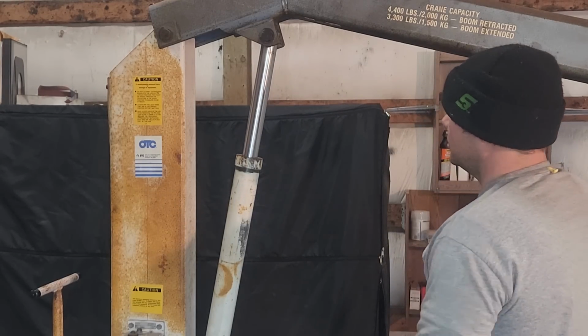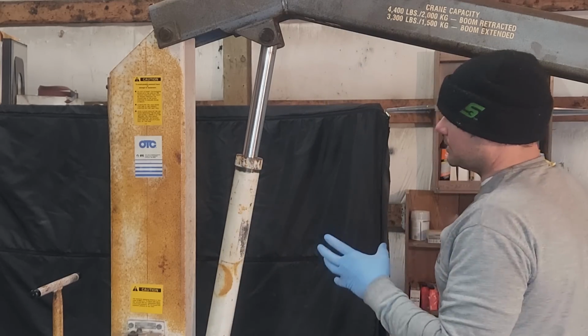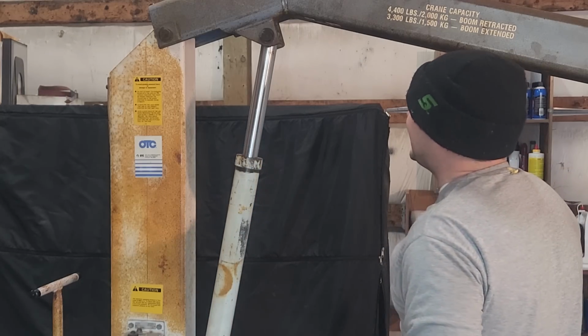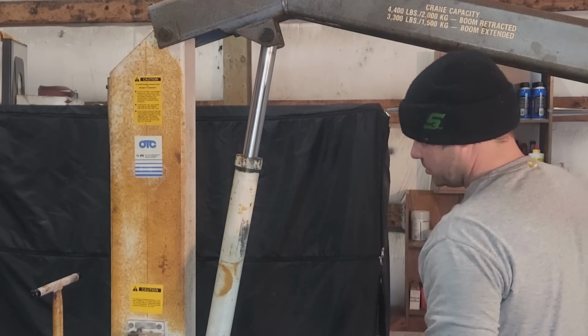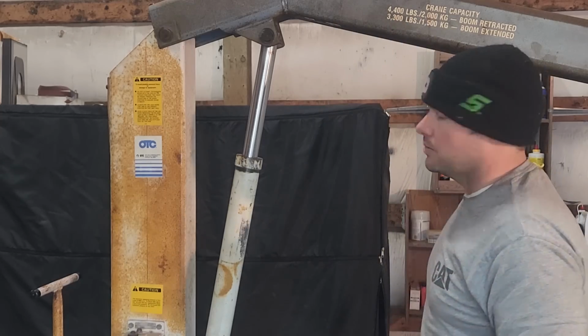So I think what we'll do is I'm going to try and loosen this while it's in place, because once this ram's off, that's going to be hard to loosen, my guess would be. So let's crack this just to get it loose. We're going to have to drain the fluid out and hold the arm up somehow. So let's do that.